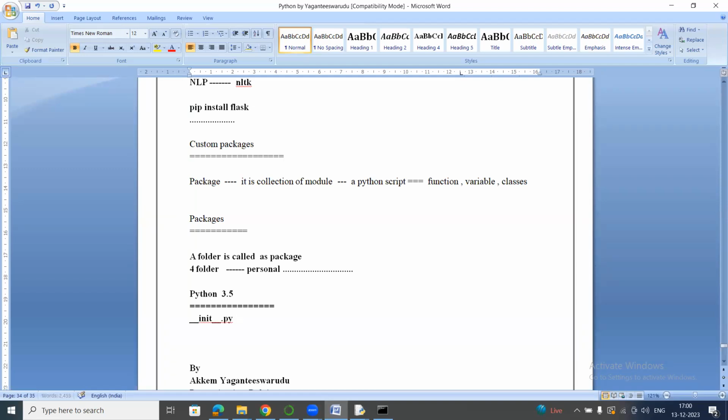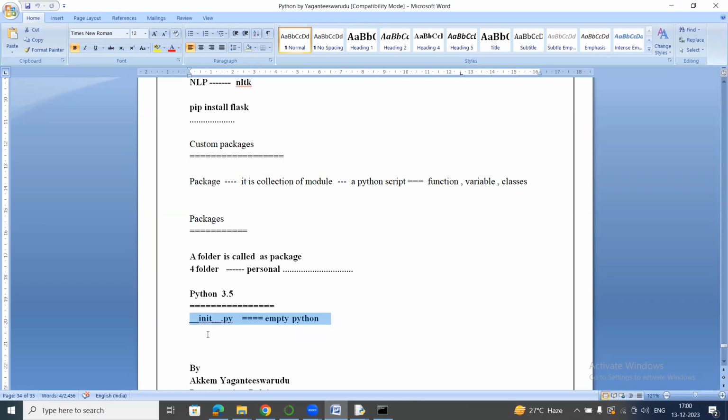You need to create an empty Python file. You are not going to write anything in this file. Just create an empty Python file with that name, following the same syntax: underscore underscore init underscore underscore dot py. Then by seeing this file, the Python framework will recognize that folder as a package, and inside the package you can create any number of Python files, but one mandatory empty file you need to create is the underscore underscore init dot py file.